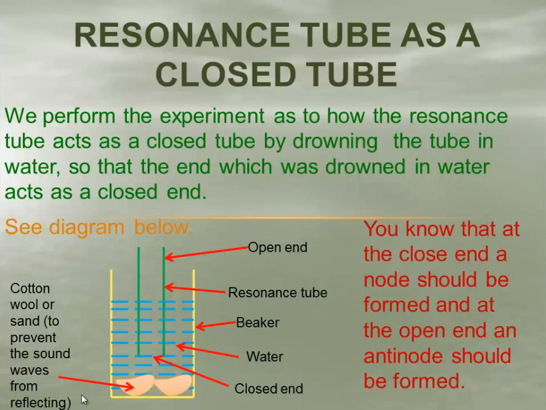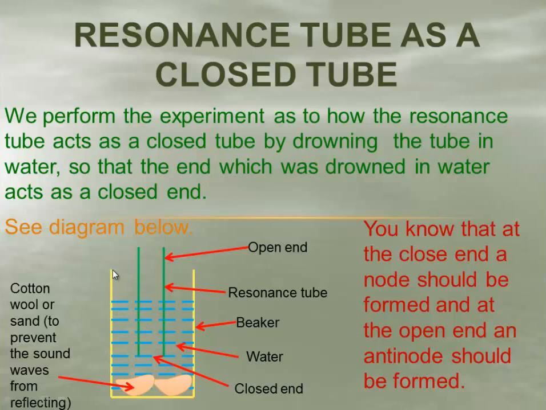So as I mentioned, the resonance tube can act as both a closed tube or an open tube. You can take a closed tube and do the resonance experiment, as well as take an open tube and do the experiment. So I'll do both experiments in this video. When doing the experiment with a closed tube, what you do is that you take a beaker like this.